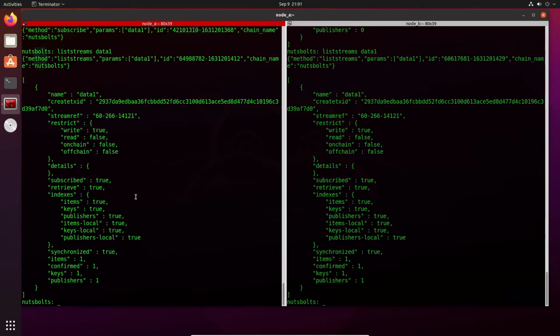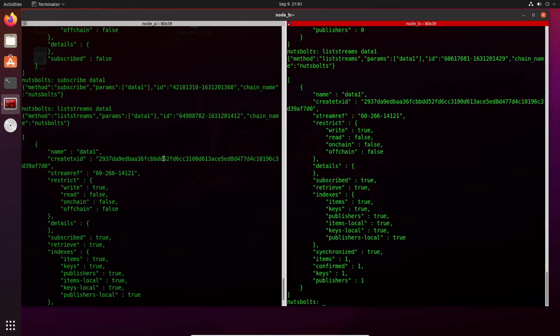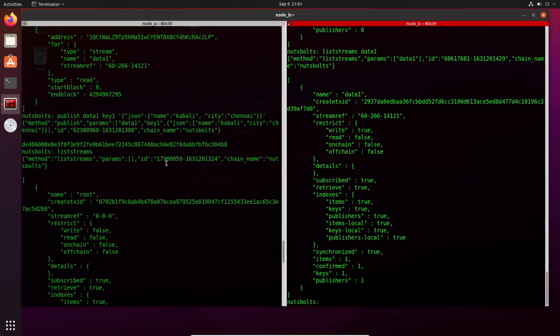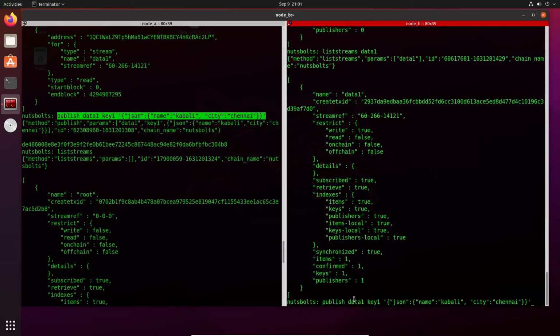Now we had published this data, so now we need to publish data from node B. So we'll go here again, instead of typing, I'll cut paste here, copy, and I paste it here. So now I'll change the name. Now you see, I'll say Baasha, and he belongs to Mumbai.